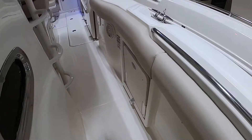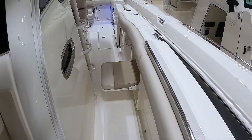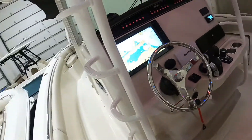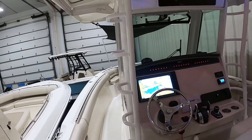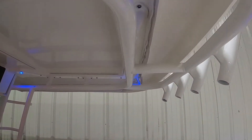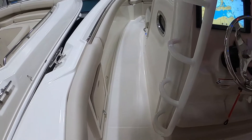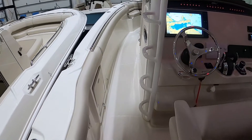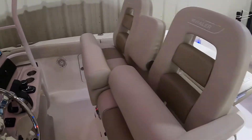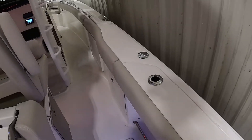I didn't mention the trolling seats on either side — I'll pull one of those out. If you're into fishing, they're great; if not, one thing I like to point out is we order all these in with the wing curtains and the enclosure set for the hard top, so you can close this whole thing off entirely. Around the back side you can see the canvas with the zippers. The neat thing about the trolling seats is when you put all that canvas up, they are inside that canvas, so you can seat two extra people in there if you get caught in the rain.